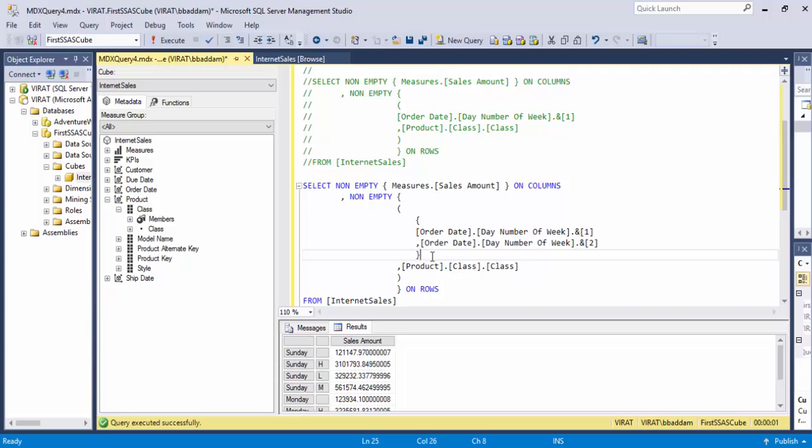Set is multiple members from the same dimension, but a tuple is from the same cube where you can get multiple dimensions. If you want to get multiple dimensions, then you can use the tuple, and the tuples are enclosed in open and close brackets. Starting with the open bracket, you can write all the dimensions here, and then close the bracket. This is how you can combine the tuples and the sets.